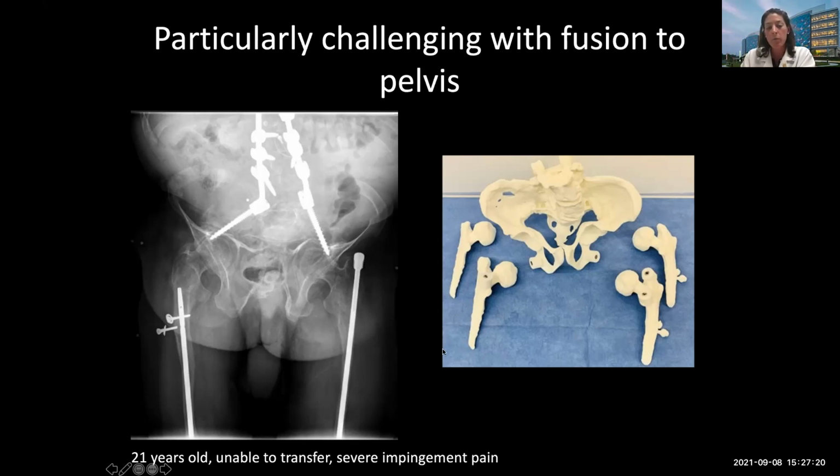With significant rehab and various physical therapy tips and tricks, we worked with him on his transfer abilities, and used this 3D model to guide a surgery to resect part of the greater trochanter that was causing that very painful impingement. So we do find these 3D models to be helpful. Of course, understanding that they require a CT scan, which is radiation that needs to be considered in the balancing of risks and benefits.